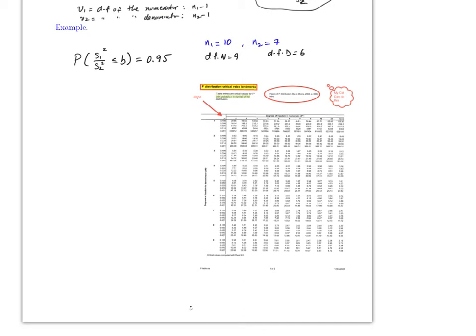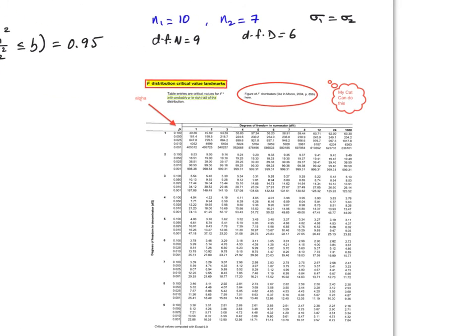So therefore here, assuming sigma 1 is equal to sigma 2, remember this has an F distribution. Reading this table is much easier than the one in the book. The degrees of freedom for the numerator is 9. From left to right you have the degrees of freedom for the numerator, and up and down is the denominator. Since there is no 9 here, let's say this was 9, so therefore this will give you 8.